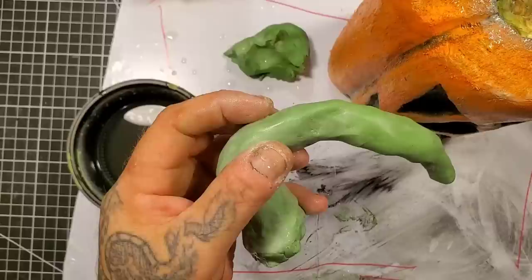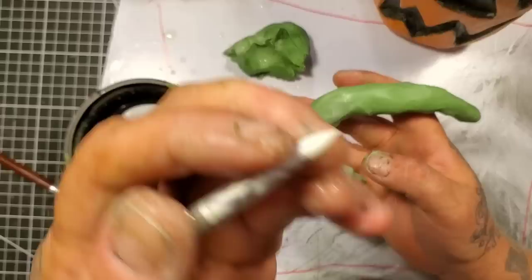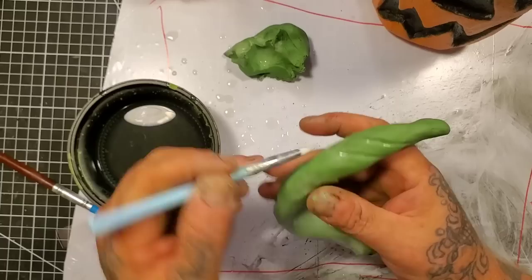Now I got these, like I said, these tools. These ones are for wax molding, wax shaping. Our painters also use these too. See the rubber thing there? Super soft. So now I'm gonna kind of make like spiral lines down it.